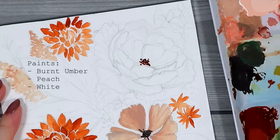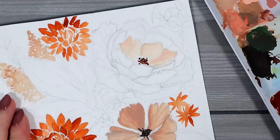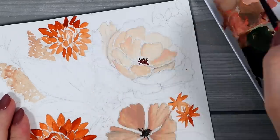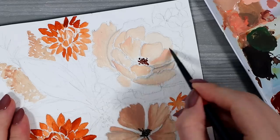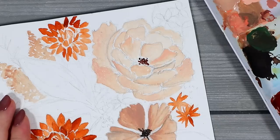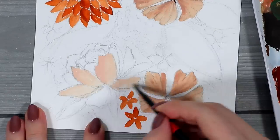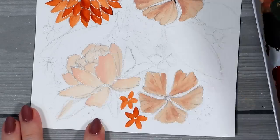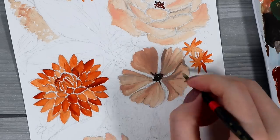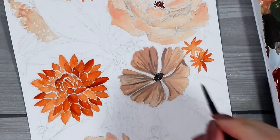Some of these flowers require some layering with the colors and I was kind of jumping from flower to flower while I was waiting for the first layers to dry. I think the fun part of gouache painting is how easily you get very pigmented colors and you're also able to layer them very easily. But then you can also get a very watercolor-like finish if you mix a bit more water to the paints, and that was kind of what I was doing here, especially in the beginning, to create all these lighter washes of colors.